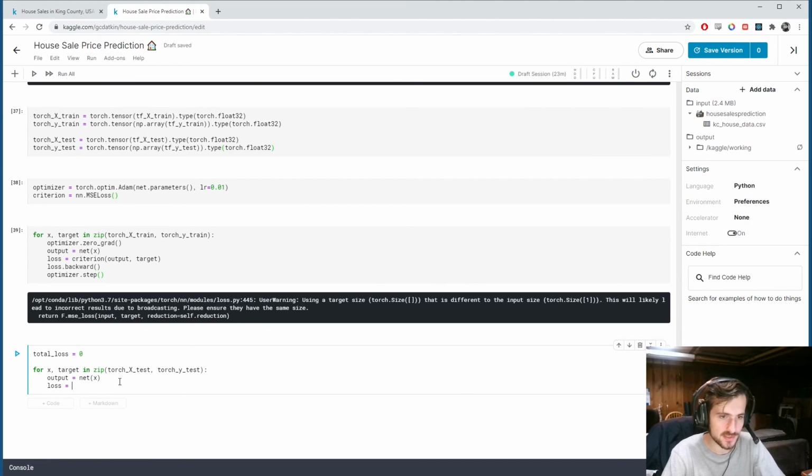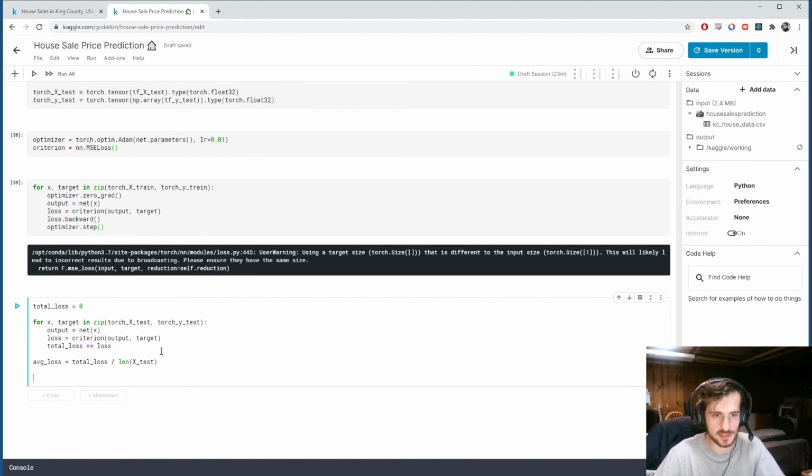And then loss is going to be the criterion of output and target. So just the same as we had in the training loop. But instead of updating the optimizer here, we're just going to add that loss to total loss. And then we can get an average loss when we're done, which will be total loss divided by length of x test.